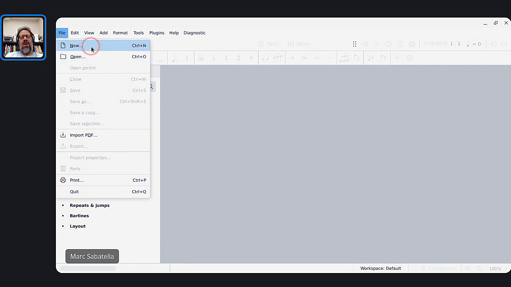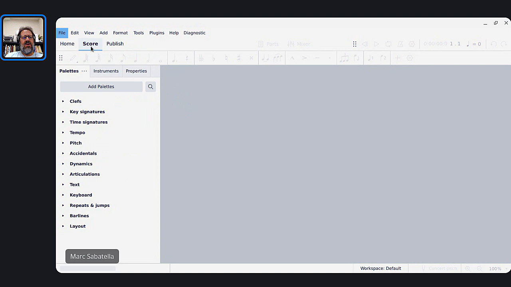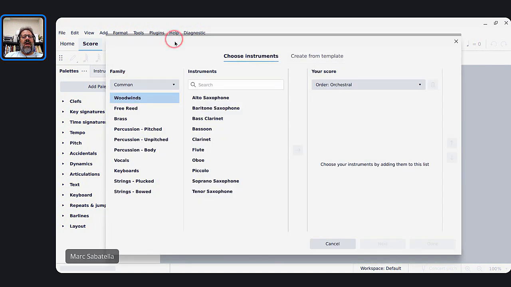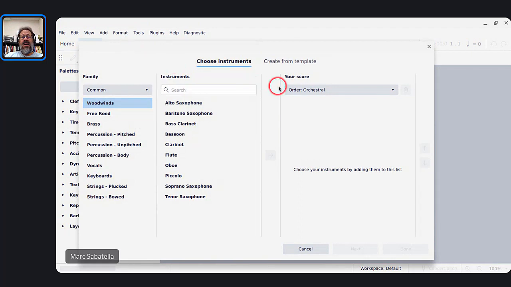I'm going to create a new one, all right? And then we'll look at some existing ones. So I'll create a new score, and the first thing we see is the wizard here. And the wizard looks a bit different. If you remember how it works in MuseScore 3, the first thing you're asked for is a title and a composer. Then you're asked about selecting instruments. Well, in MuseScore 4, the instrument selection comes first. And so it's a new looking dialogue, but it's essentially the same stuff.